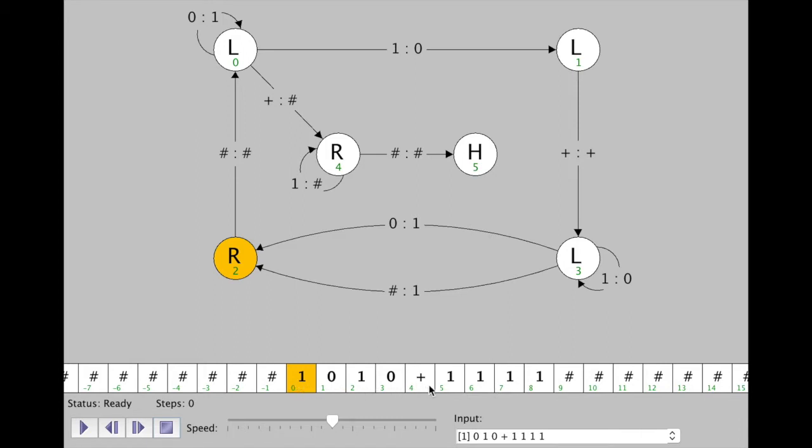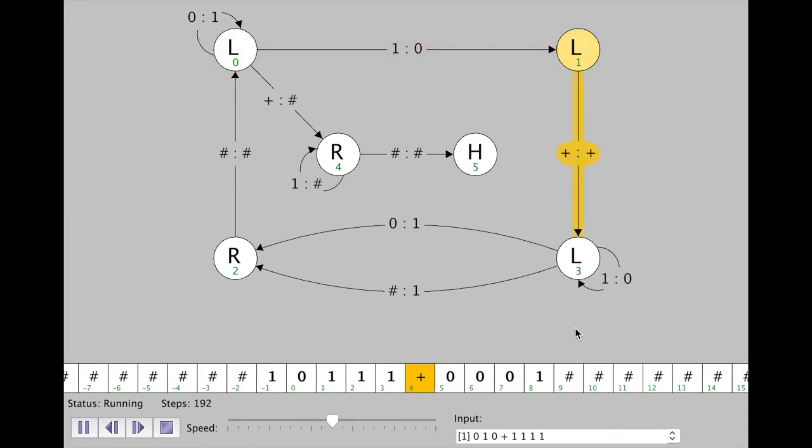It's going to add 1010 plus 1111, and it's going to leave its answer right along here as it goes. Okay, so it has scrolled all the way to the end, and now it's kind of looping back and forth, going to the left and to the right, and altering actually the problem itself. And if you look at this carefully, you can see how it's actually accomplishing this task. What it's doing is it is continually subtracting 1 from this number on the right. Okay, you can see it's taking away 1 each time it loops. And also it's adding 1 to this number on the left. So by the time this number on the right is kind of whittled down to 0, we'll have our answer here on the left.